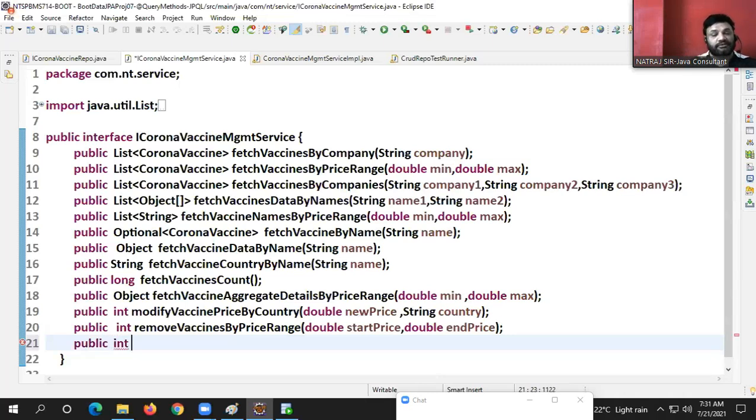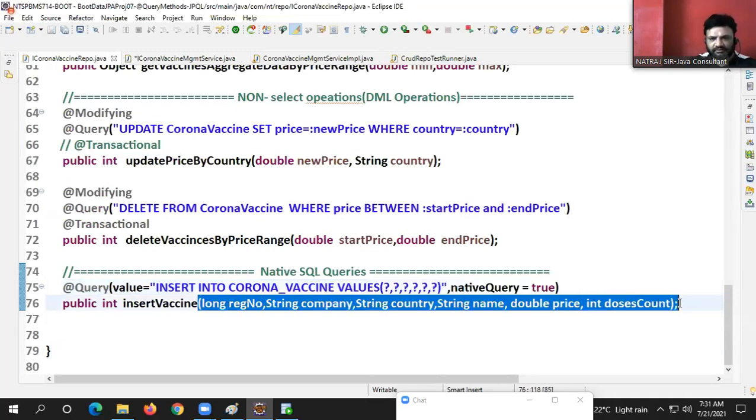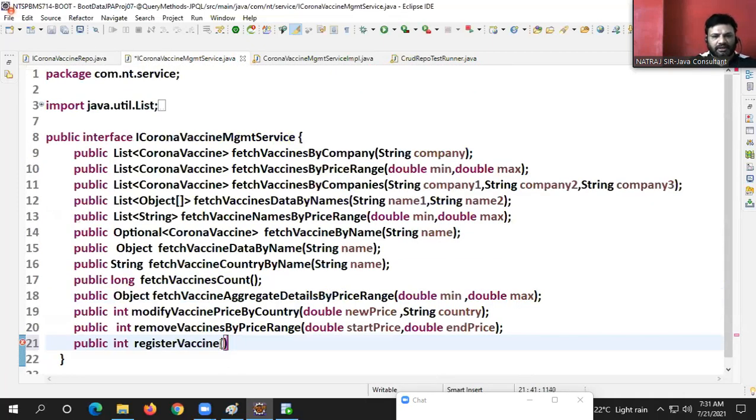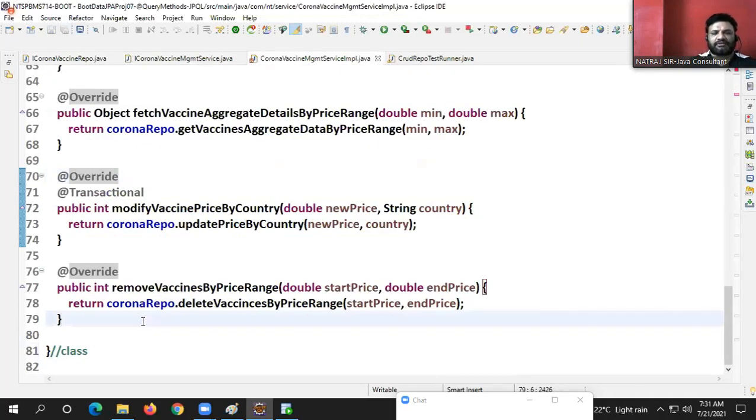Public int register vaccine. Come here, guys. Paste. Okay, done. Go to the service class, boss.